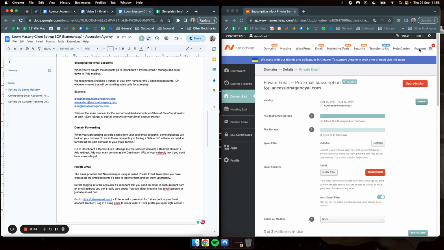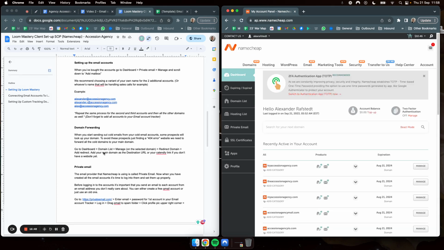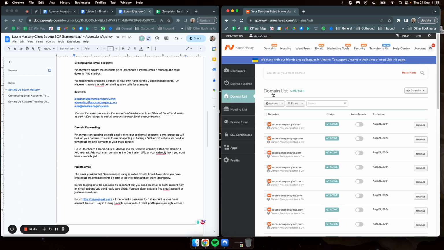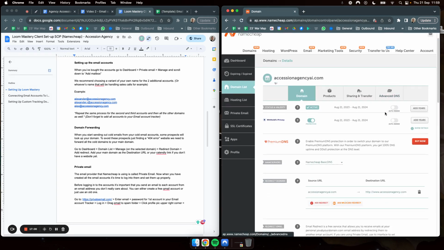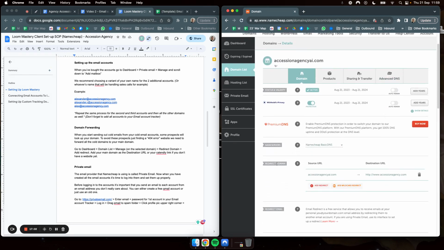So again, you go to dashboard in Namecheap, then you press domain list, manage on the domain you want to manage. You go down here to redirect domain, and you add a redirect.